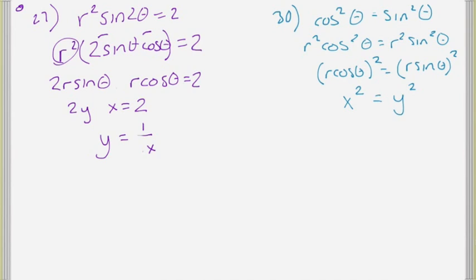If you were asked to identify what it looks like, you probably have no clue what it looks like in this format. And it did say identify or describe the graph. So then what we need to do is turn this into the conic section that it really is, which is going to be a hyperbola.